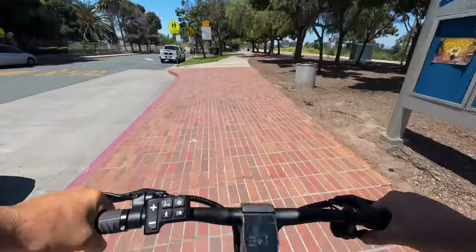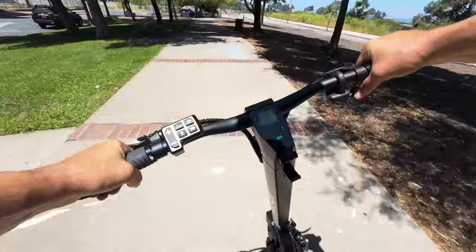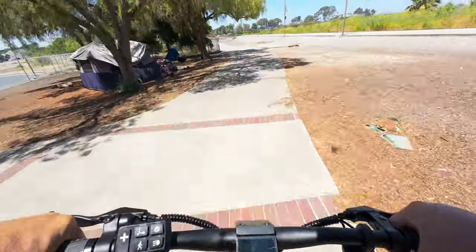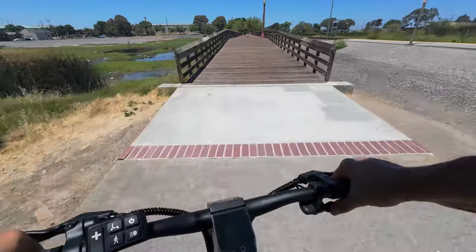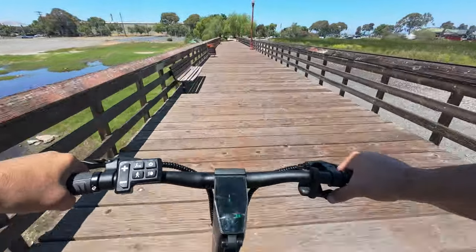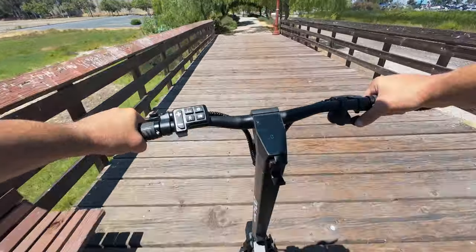Now, I don't know if it's just me, because I don't ride scooters all that often, but I find this thing fairly intuitive to ride. Like, I get on, I'm zipping around, and it doesn't feel out of the ordinary. I've ridden the Lime rental scooters a few times, so this is really one of my first times riding a faster scooter, and it feels surprisingly stable and intuitive.